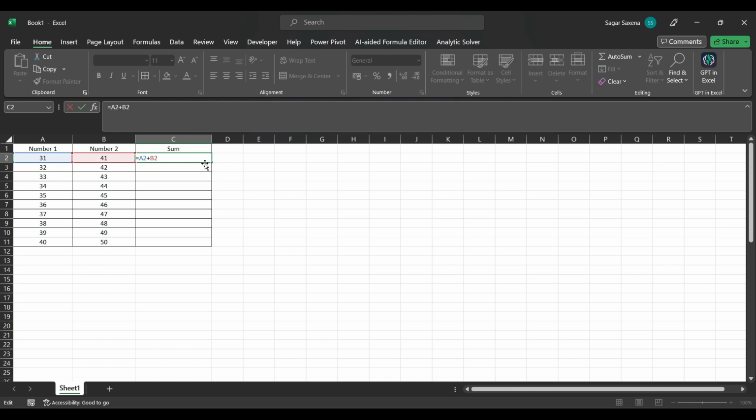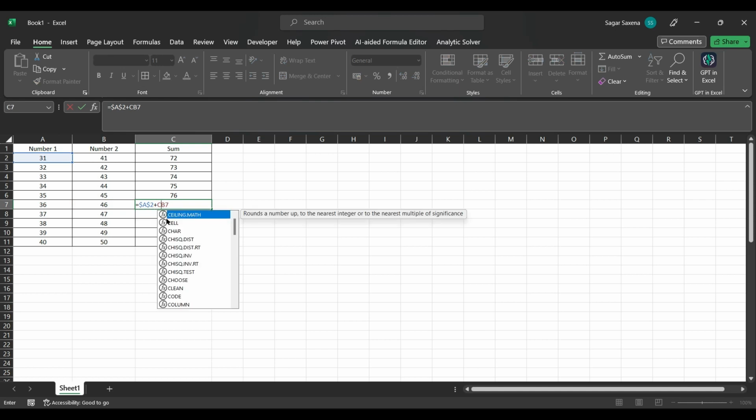How can we do that? You can add a dollar sign, or you can press F4. The moment you press F4, this cell will be fixed. You can now press enter and drag it or double click on it. Now you can see the sum. Here A2 is fixed everywhere, the A column is fixed, and B is moving.